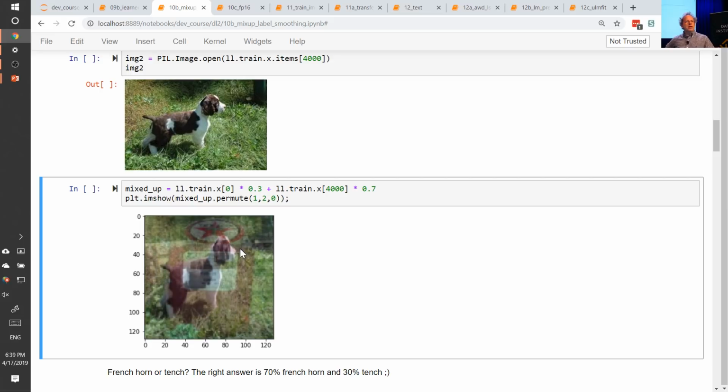There's no point predicting the one hot encoded output of this breed of doggy when there's also a bit of a gas pump. So we're not going to have one hot encoded output, we're going to have a 0.7 encoded doggy and a 0.3 encoded gas pump. So that's the basic idea.